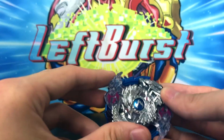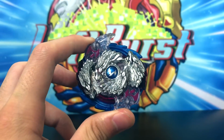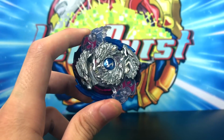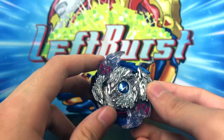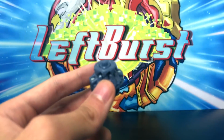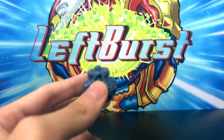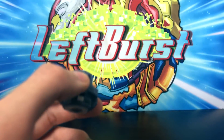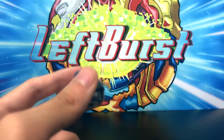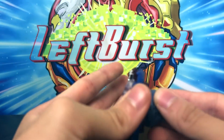Nightmare Longinus is actually one of the most competitive Beys out there. It's so wide. It's one of the few really big left spin Beys, so it can get a lot of stadium mounts. It's jagged enough to get a lot of smash attacks, but it's also round enough to have decent stamina. And also, its driver, the Destroy driver, is my favorite attack type driver. It's not too aggressive, so it's really easy to control, and it has a free spinning ring around it, so it has a lot of life after death. It reminds me of a fusion of the Jaggy driver with the Hold driver, so it's Jaggy kind of stamina and then Hold kind of life after death. It's an amazing combo, one of the best attack type drivers, so it's definitely a really competitive Bey.